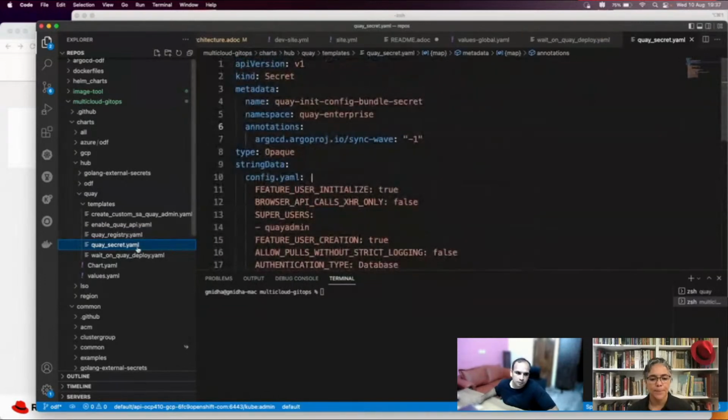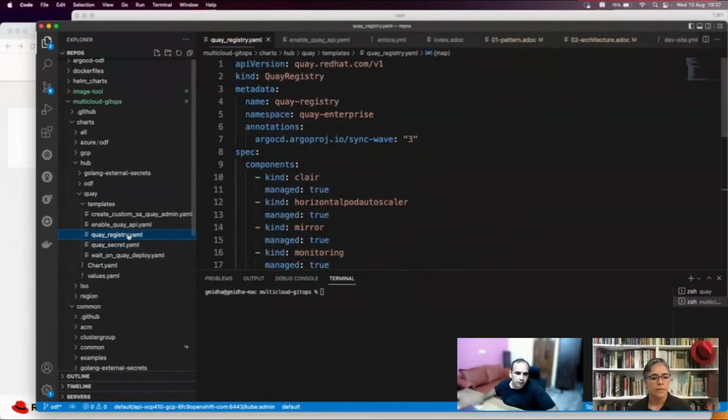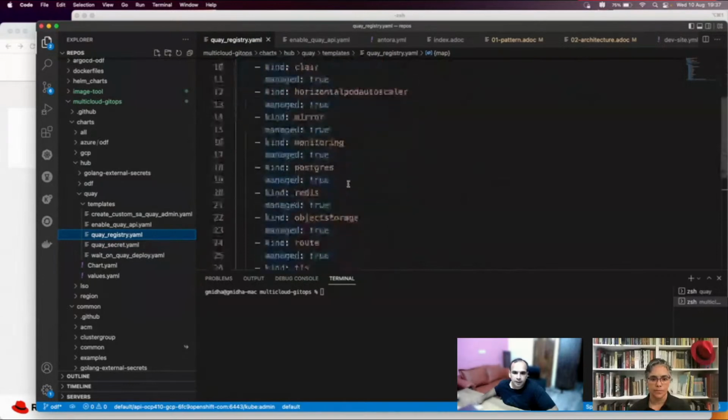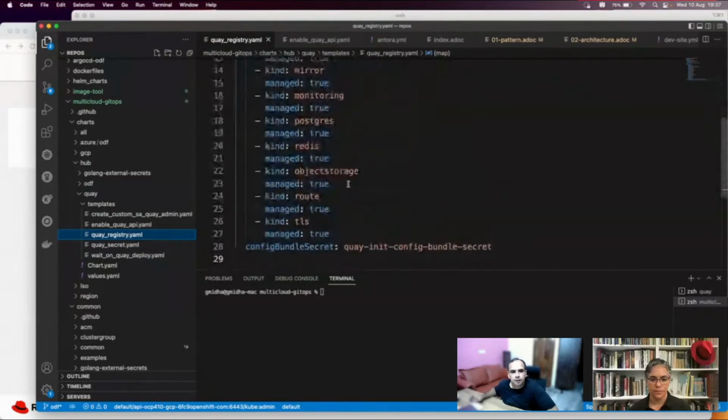Yes. Here, the Quay registry will automatically try to pick up the particular object class. It will create the object bucket claim, and if it's able to create it, then it will get deployed properly. Okay, nice.